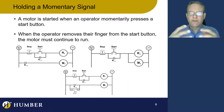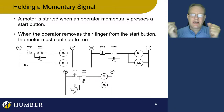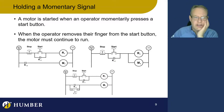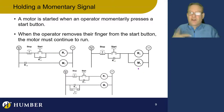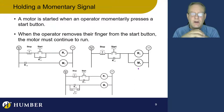Now we're going to walk through different applications of a holding circuit — specifically an example for a momentary signal, and how to configure a holding circuit into ladder logic. We've got two options to turn a motor on. This motor could be running a fan, a pump, some kind of door, a valve to open and close — whatever it is, we just need a motor to come on and stay on when we have a momentary signal from our activation contact, which is just a start button.